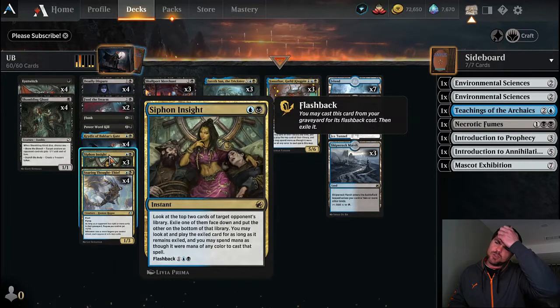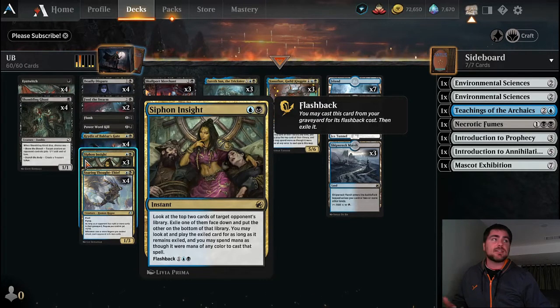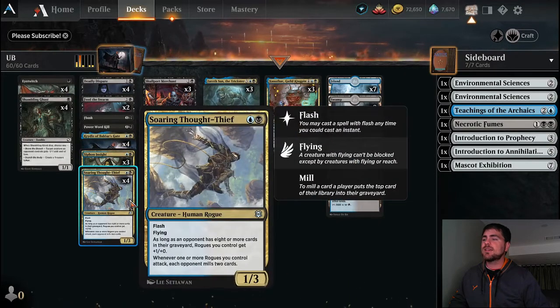Siphon Insight is just a really good card from Innistrad: Midnight Hunt, and you know, it's got that flashback, so we can play it a second time, which is really cool. And instant speed, so we can hold up the mana for it and maybe play something else if we need to. And if we don't need to, then we can Siphon Insight and take a look at the top 2 cards of our opponent's library, and then we can exile one of them face down, and we get to cast that spell, and we can pay mana of any color we want to cast it. So it doesn't matter what the color of the spell is, we can just pay whatever mana we want to cast it anyway. So that's really cool with Siphon Insight.